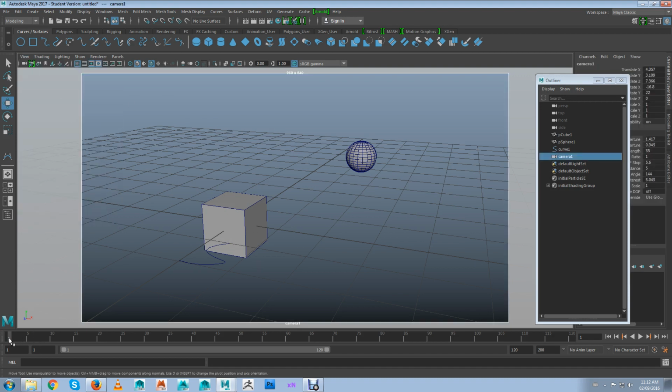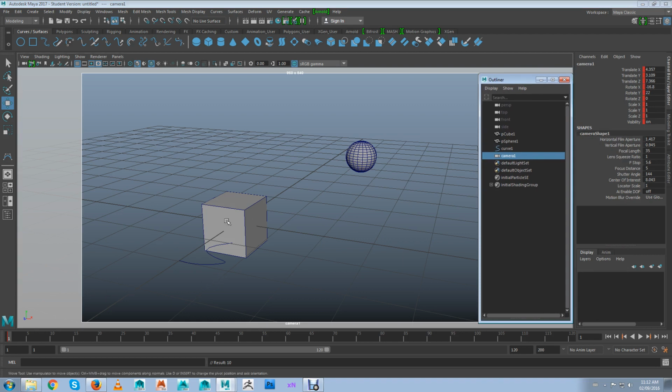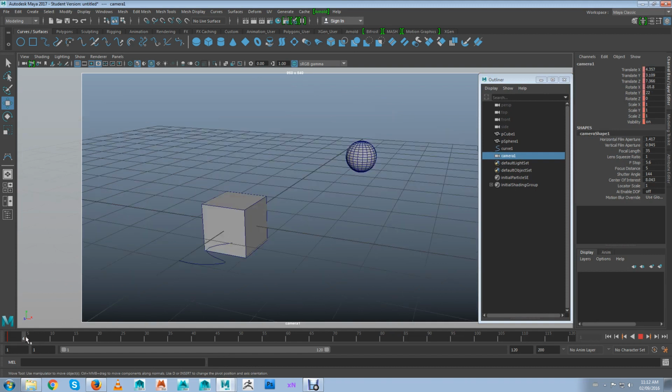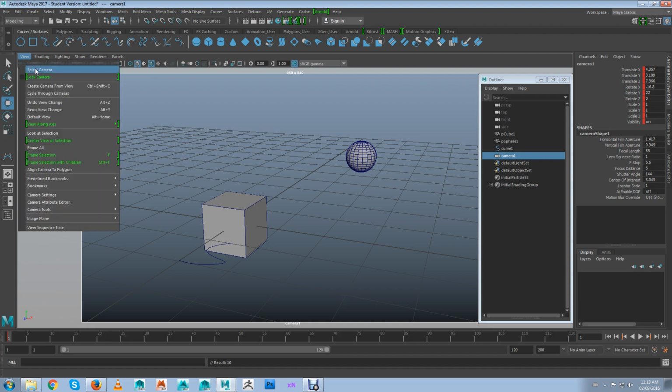With that camera selected, I can hit the S key on frame 1 to put a keyframe on that camera. So in the event that I accidentally move the camera, and then I scrub through the timeline a little bit, it pops the camera back into place. Just an FYI, it's a nice handy dandy function. So when you go to view, select your camera, and hit the S key on frame 1 or whatever frame you want, you can lock your camera in place. So that's view, select camera, and that's if you have a camera created.